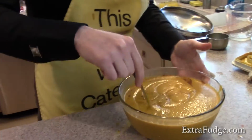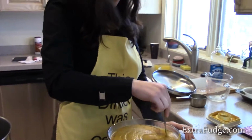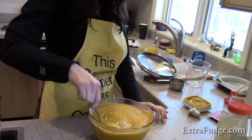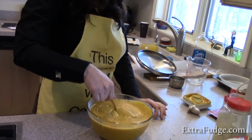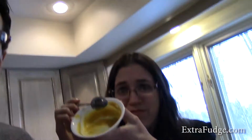So what do you think? Are you gonna make this again? It looks pretty. Let's do a quick taste. Let me finish beating in the ton of cinnamon that I added. I didn't think I added very much, but apparently. Cinnamon goes a long way. So what do you say? This is delicious. I'm already almost done with my first bowl.